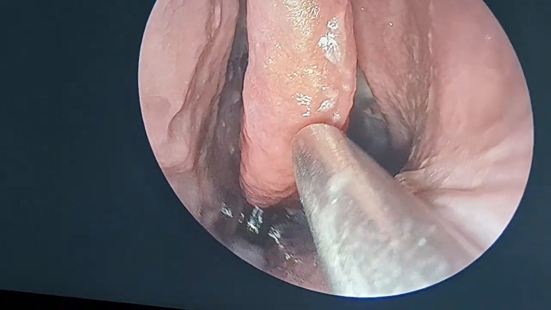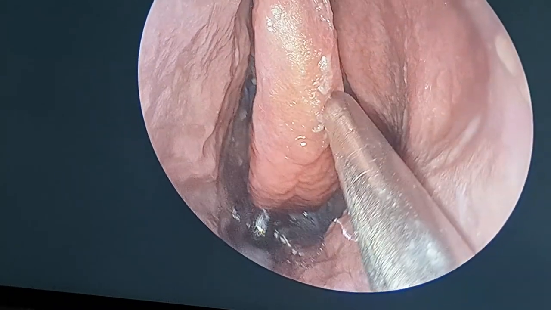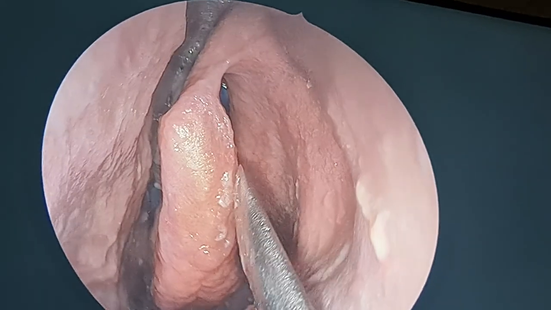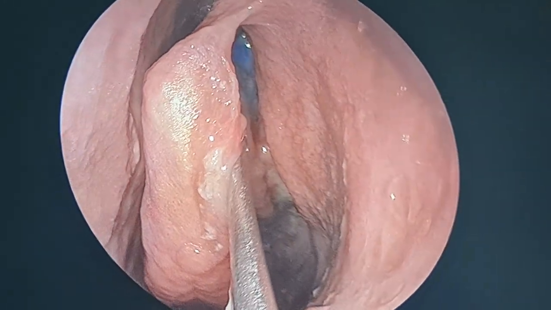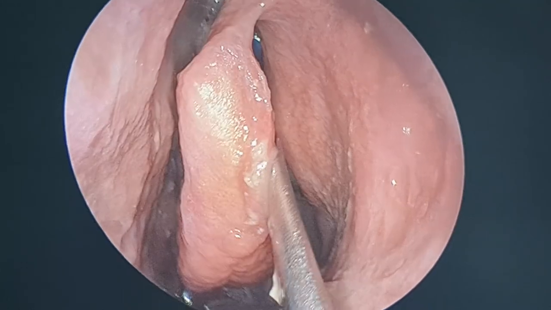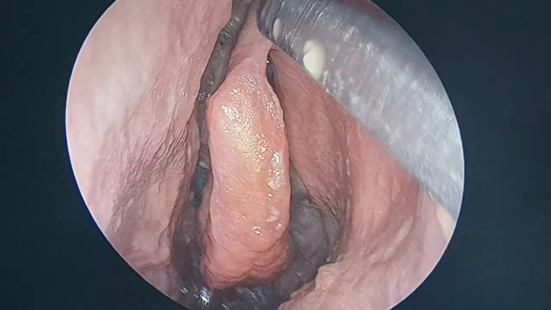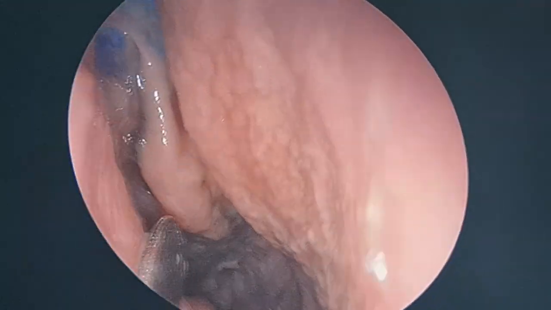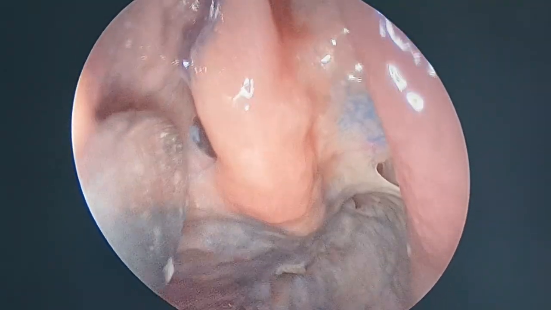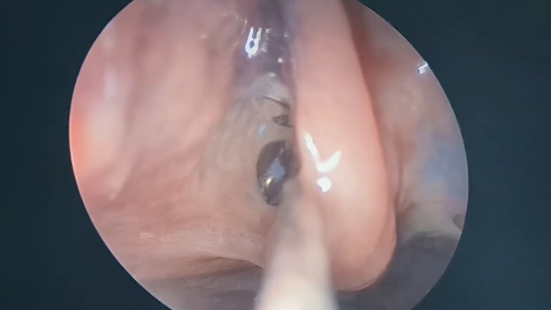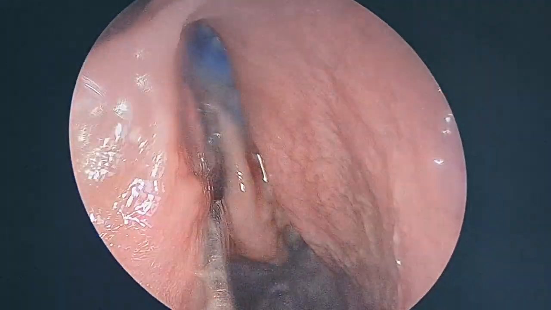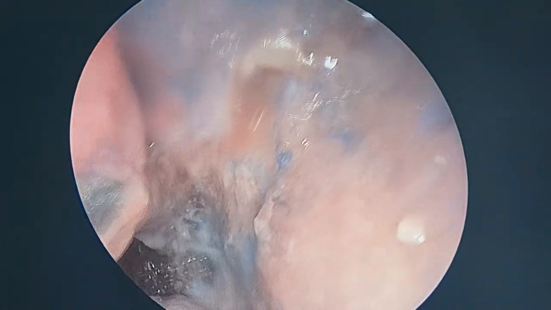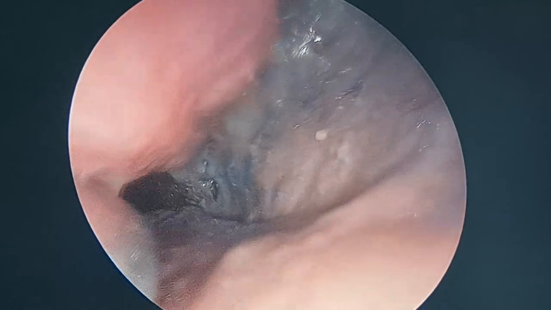Then you go behind, there is another prominence, that is the middle turbinate. As I mentioned again, this is one of the most important anatomy we have to respect all the time as long as you are doing sinus surgery. This is the vertical part, the first part of the turbinate. Then, as you go behind, it turns laterally here to insert on the lamina papyracea. That lies in the coronal plane, that is the second part of the lamella. And then this is the third part going all the way behind.